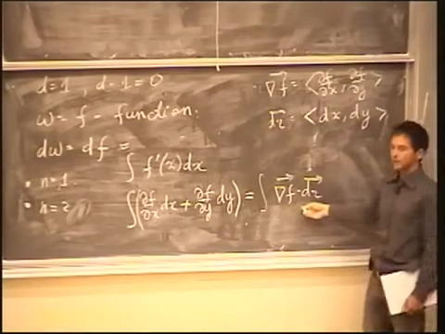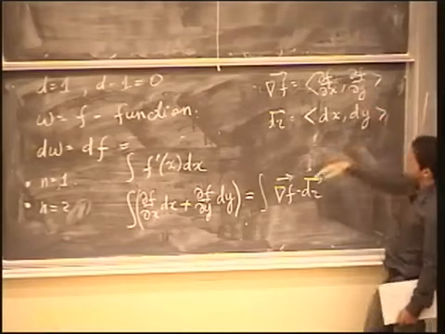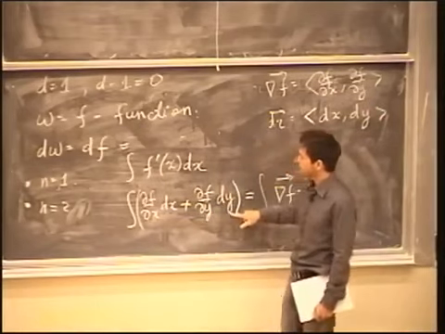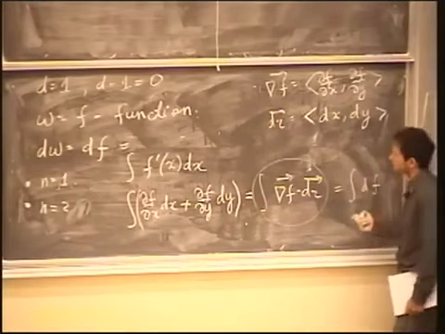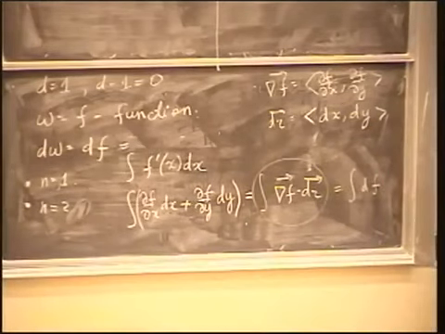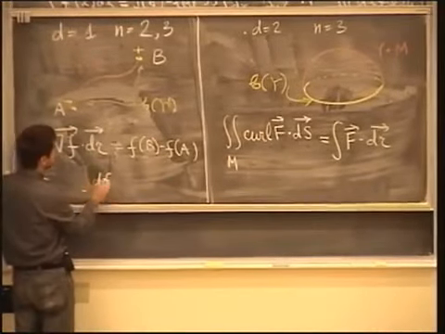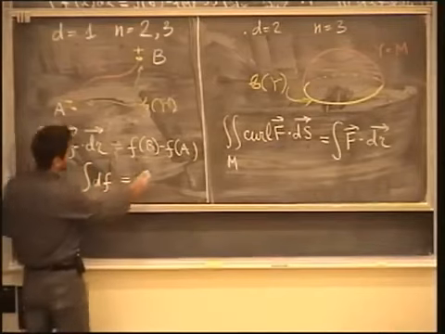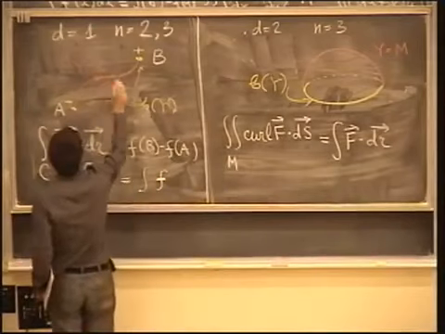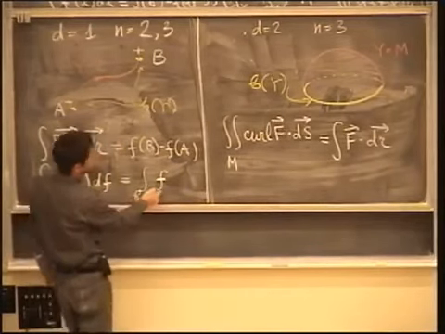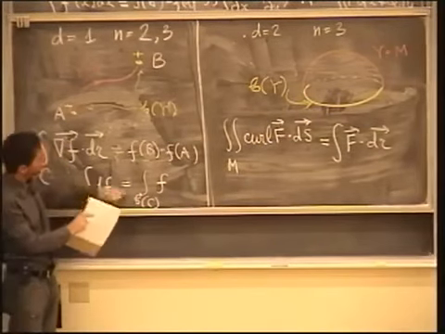When I take this line integral, I have to take a dot product between this and this, right? What's the dot product between this and this? It's just this expression, which is nothing but the differential of f. So instead of writing this, we might as well write the integral of df. So again, in this case, we can rewrite this formula in a new way. We can write it as the integral of df is equal to the integral of f, here over this curve, which by the way has this orientation, and here we take it over the boundary of this. Again, what this integral means is just the difference of the values. Are you with me on this? Do you see what I mean, that this formula gives you this? Ask me if it's not clear.